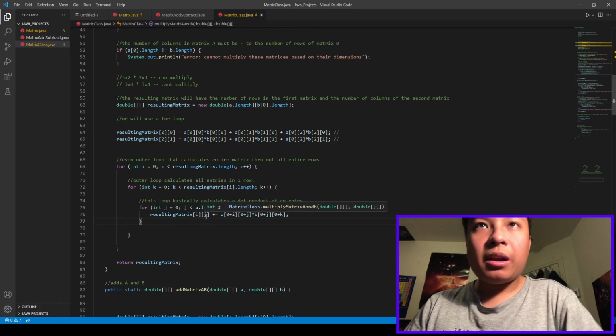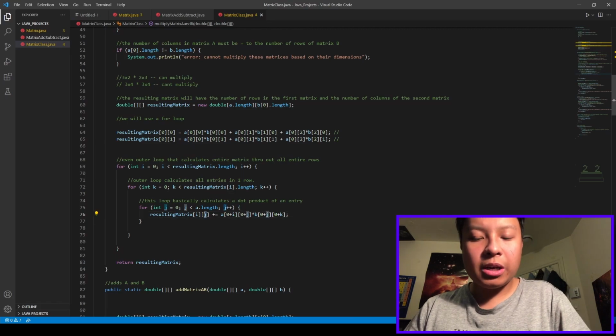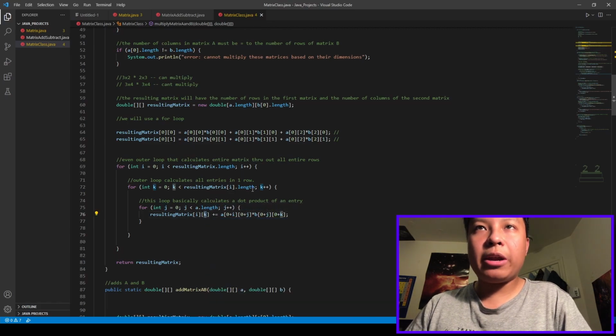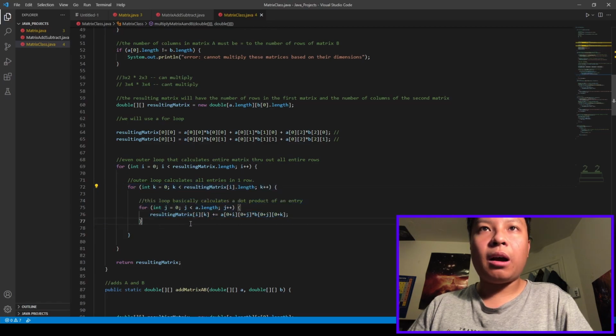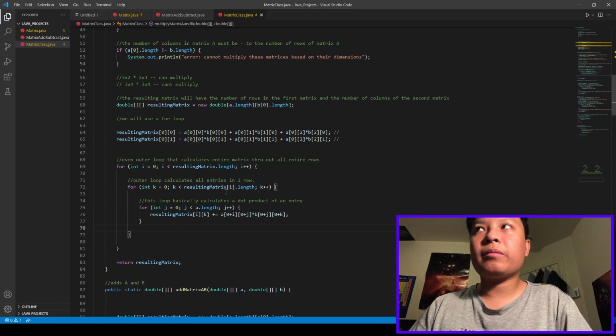So I can imagine i and j both start at 0, and k is the one I have to do. So k, not j. k is the iterator for this inner for loop, and i is the one for the rows, which is the outer for loop.